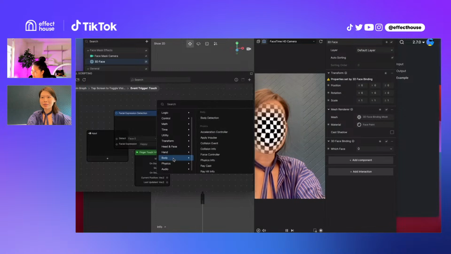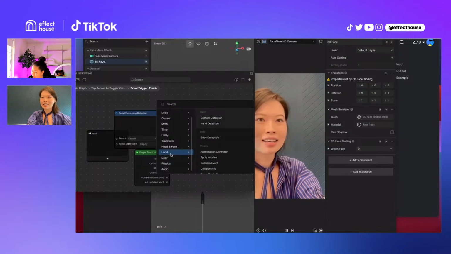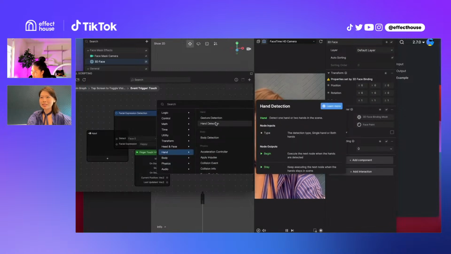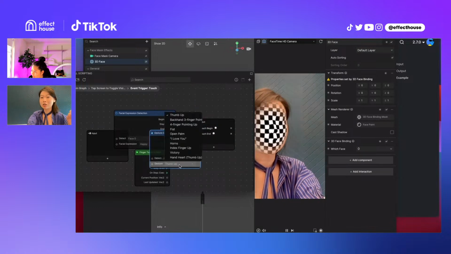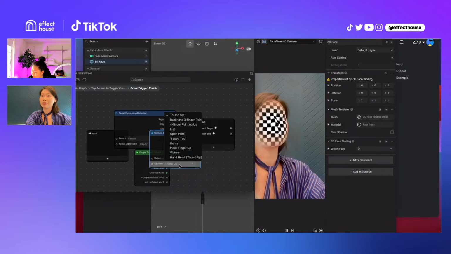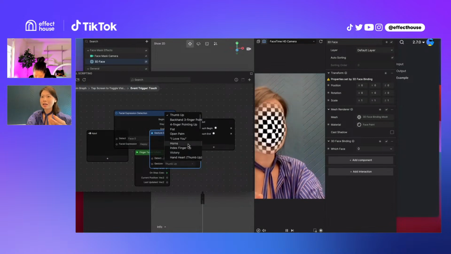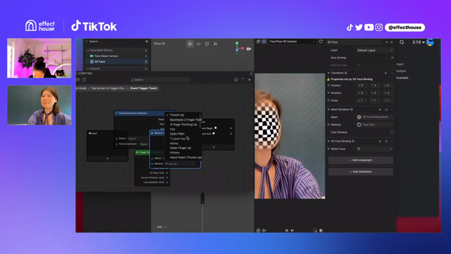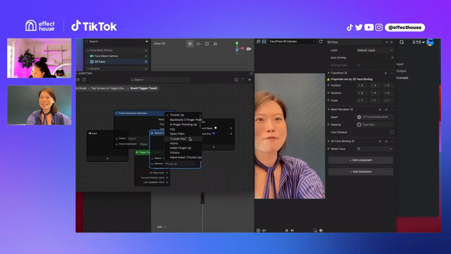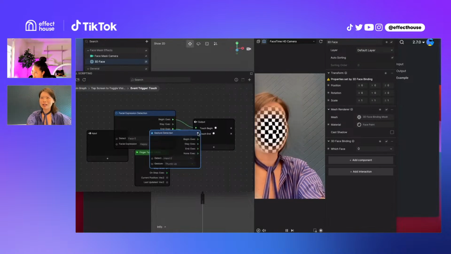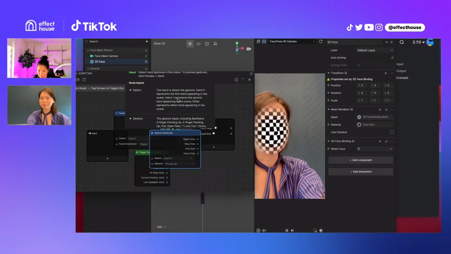We also have something like hands, for example, simple gesture detection. The algorithm we provide can detect all sorts of gestures like thumbs up, open palm, I love you. You may wonder what these different options mean, so let me show you a tip.